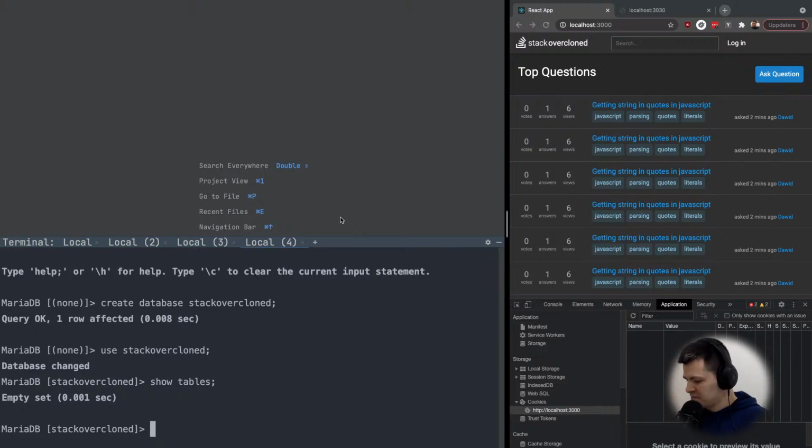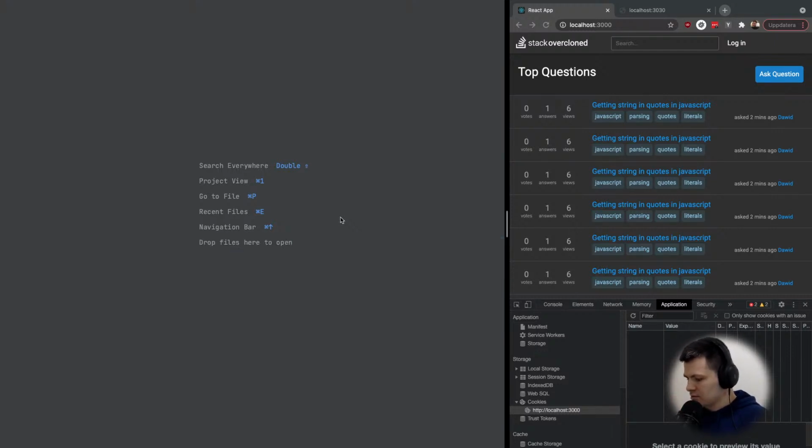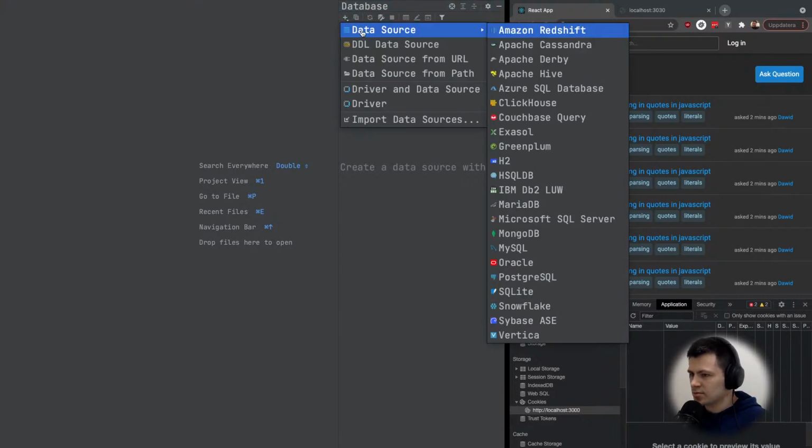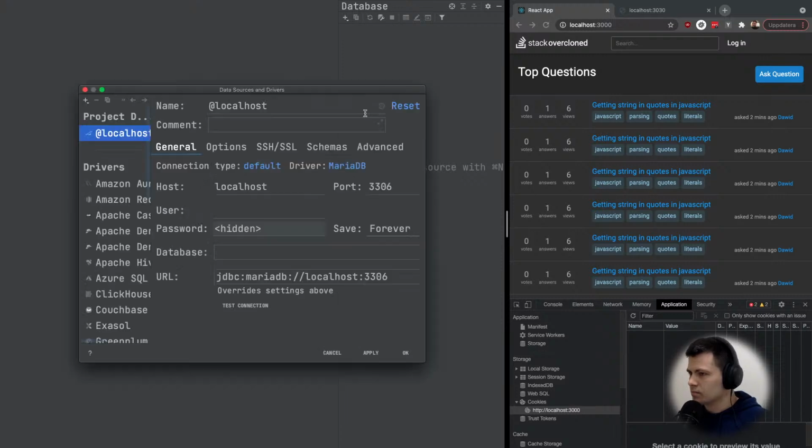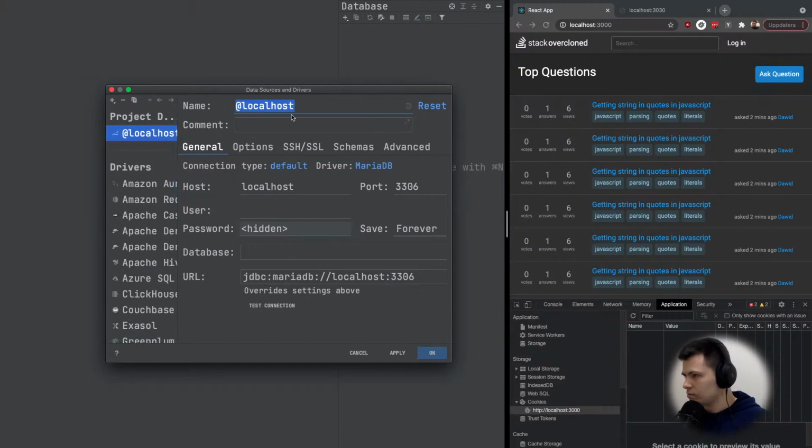And now I will set up my database here, so it will be easier to create tables for me and edit them. So it will be MariaDB. The name will be StackOverflow.